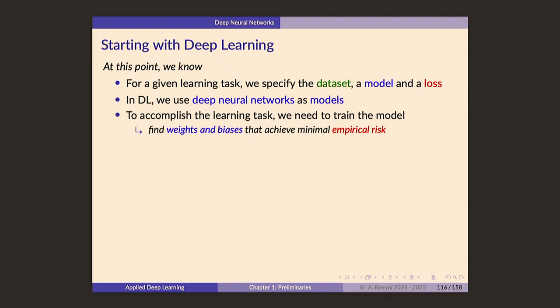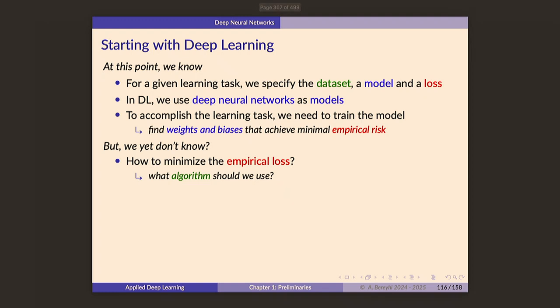So, what we had up to this point is that we do know the main components. And we do know what is a deep neural network. It's basically a network of artificial neurons, which we treat as a model. And the last thing that is left here is that we get a loss function, we compute empirical risk, and then we try to train that neural network. And this is the whole challenge. This is the whole mathematical challenge that you get to deal with in deep learning. So the whole idea is how we can develop one algorithm which can minimize the empirical risk efficiently.